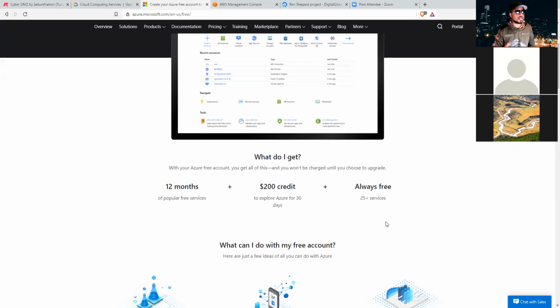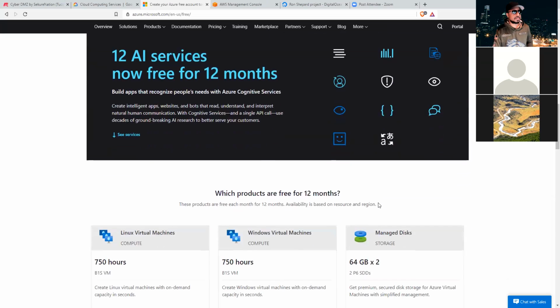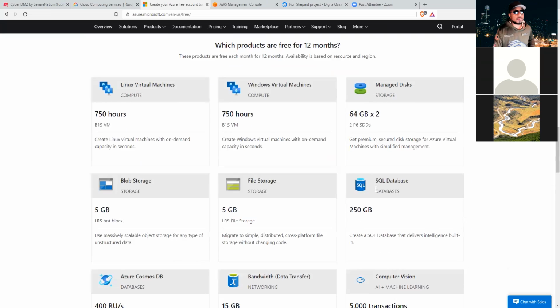but you do get the $200 credit. You also get the 30 days. The $200 credit actually goes a long way. That's why I say 90 days, because you can start your free service for 30 days and then use a $200 credit on something like a virtual machine instance. That's when you set up a desktop or server. Servers use a lot more credit than desktops, but if you're using Linux, you won't have a problem going to a desktop or a client-side system. And then it'll show you all the free month services that you have here as well.